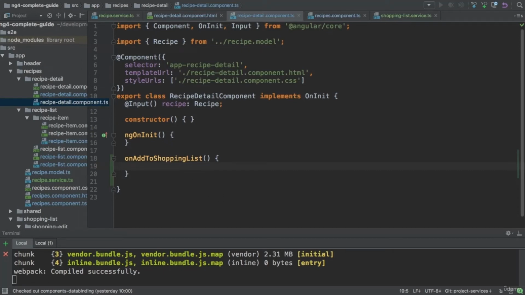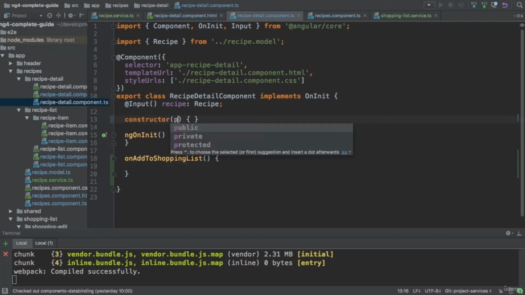And here we either need to get access to the shopping list service or to the recipe service. And then the recipe service accesses the shopping list service. You can find arguments for both. You could say we're in the recipe section, therefore we should mainly work with the recipe service. You could say, why would we take this extra way, this extra step? We can directly access the shopping list service. Again, arguments can be found for both directions. I will choose the route where we use the recipe service.